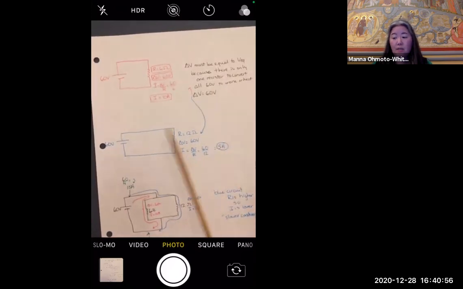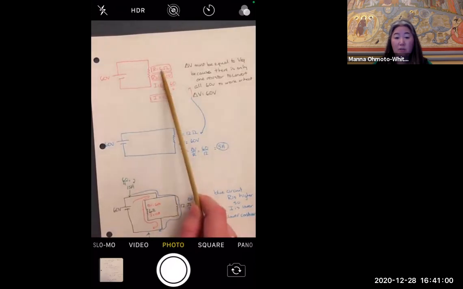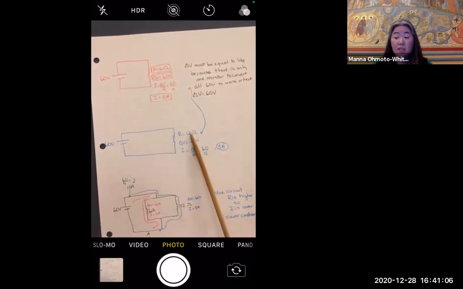And this makes sense, right? We said that if you have a faster cashier, 6 ohm resistor, it's going to be able to process more people. In fact, if I have someone who's twice as slow, my 12 ohm resistor is twice as slow, it's going to only be able to process half as many charges.